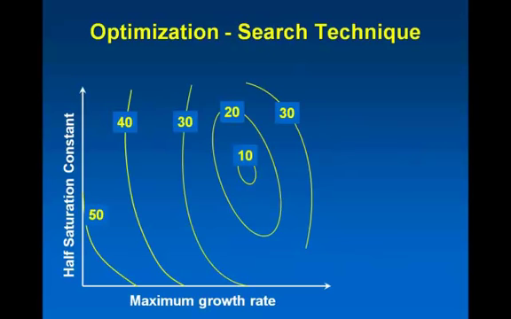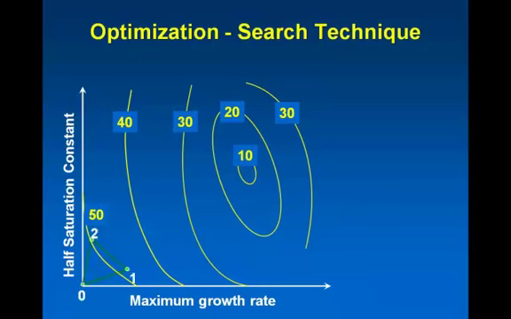So I like this example. This is probably the easiest way for you to visualize this in this animated slide. So here's our growth rate and half saturation coefficient, and these other items, these rings here, sort of show the value of the objective function, the value of that error as a surface. So the 50, this spot over here, is very high, and basically this is the target. This is where we're trying to get to here in the middle, at the value of 10.